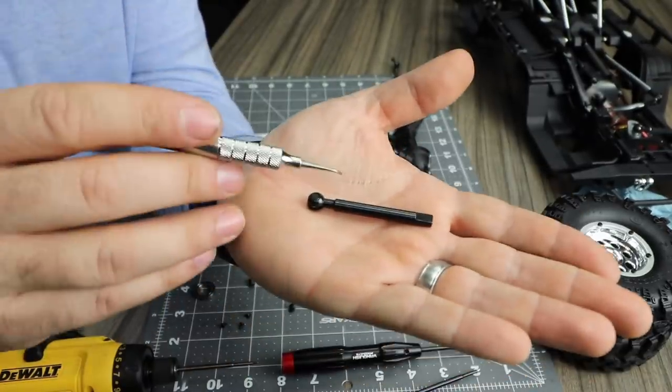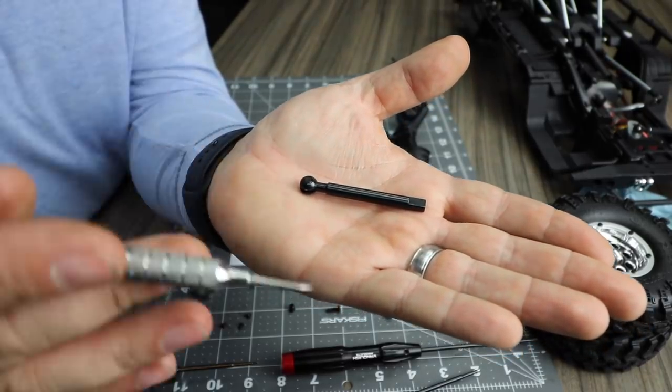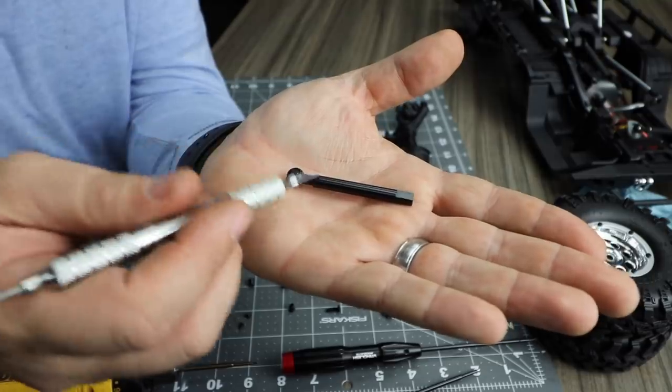Like the rear axle shafts, there's 2 different lengths of front CVD shafts. So if you need to replace one, you need to make sure that you have the correct length.